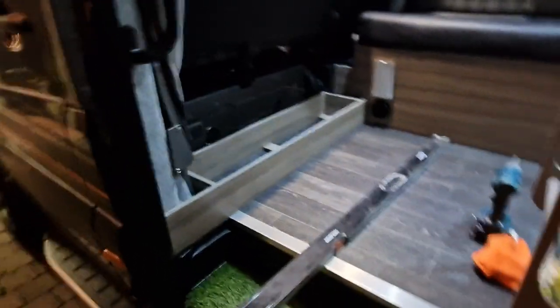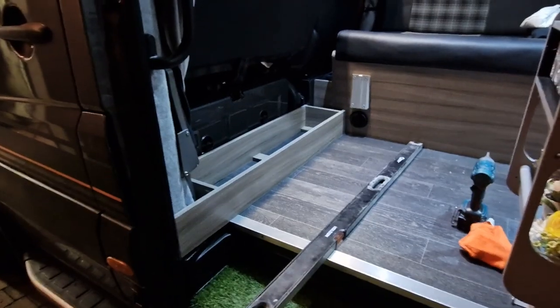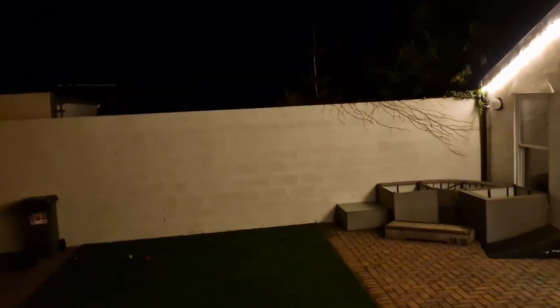Like that. It's going to look tidy when it's finished. Right, we need to make a lid for this box now. Let me show you. Obviously, we don't have the daylight. There isn't a cloud in the sky. It's bloody freezing.